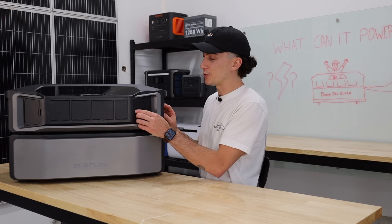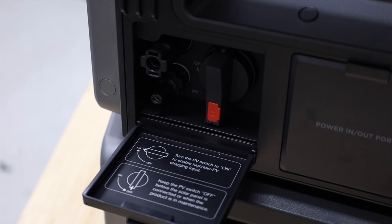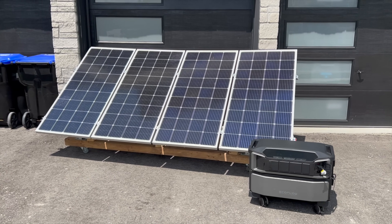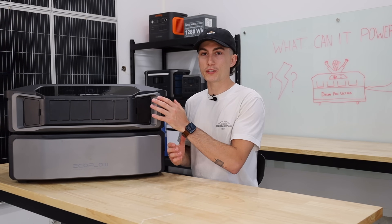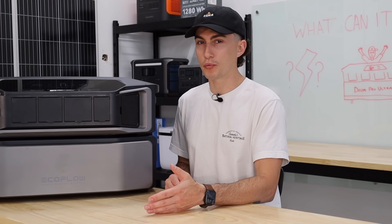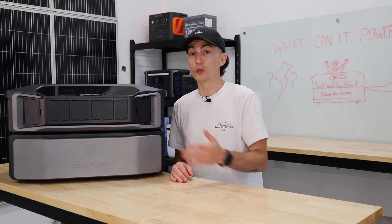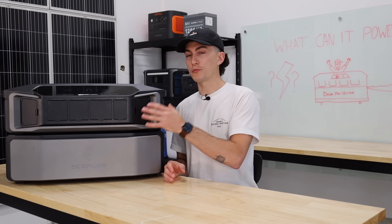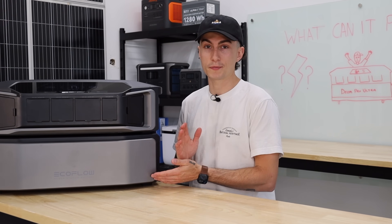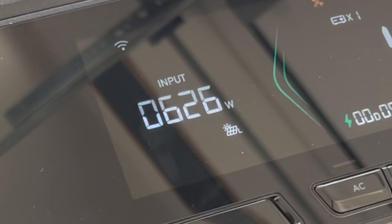In terms of solar input, this unit is actually really nice. It has a low voltage solar input and also a high voltage solar input on the side, and this unit did just fine. Any solar size that we hooked this thing up to, it performed. The volts, the amps, everything lines up. Unlike some of the other bigger units like the F3800, which has a weird problem where it was designed to work with Anker panels so the amperage rating is too low unless you're using Anker panels — this thing does not have that problem. The solar input is just fine, and it even has a nice little logo on the screen to tell you if you're charging with low or high solar input.